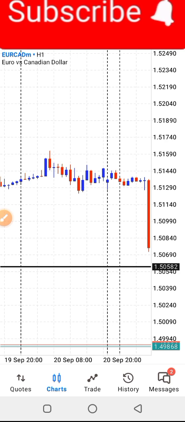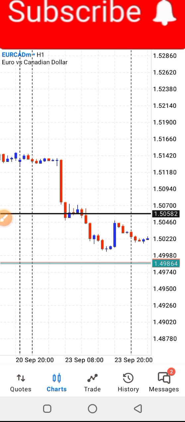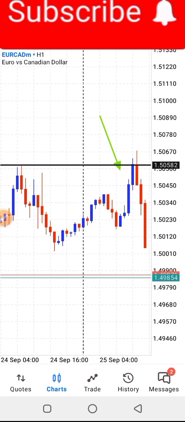Something you just need to understand is that an order block is simply a block from which a lot of orders were placed. It could be buy orders, it could be sell orders. So you need to see that aggressive push of price to the upside or to the downside before you can start trying to spot out your order block.